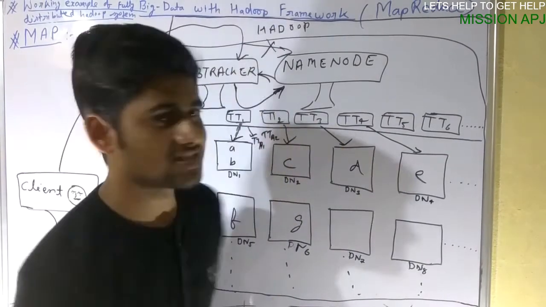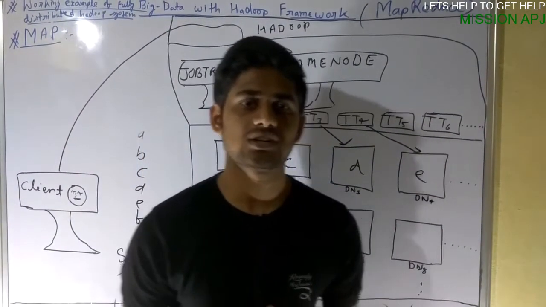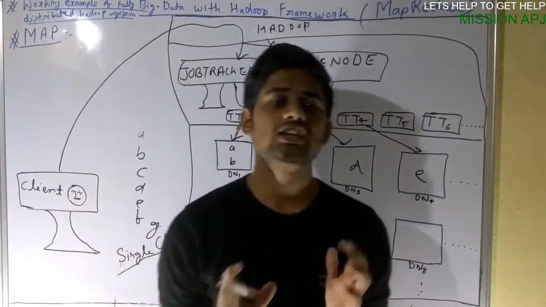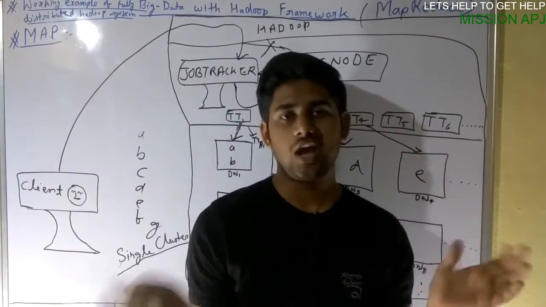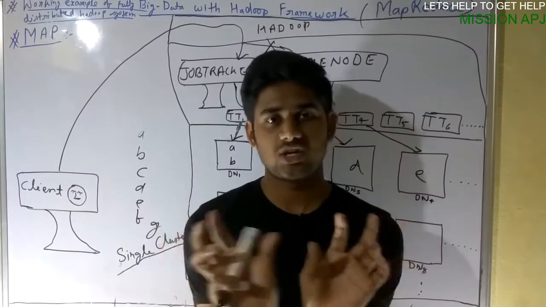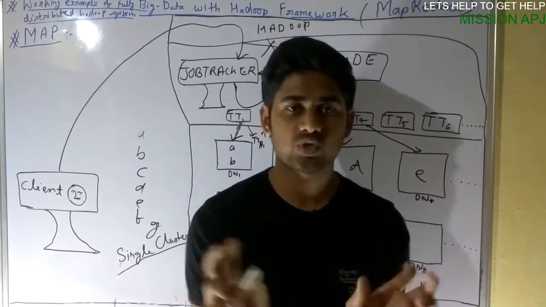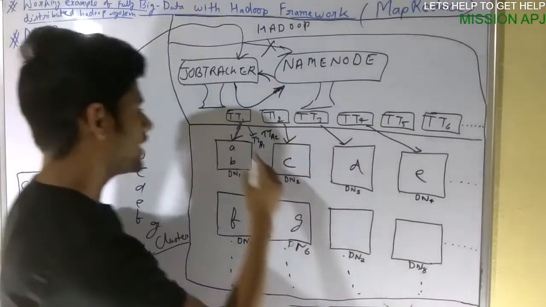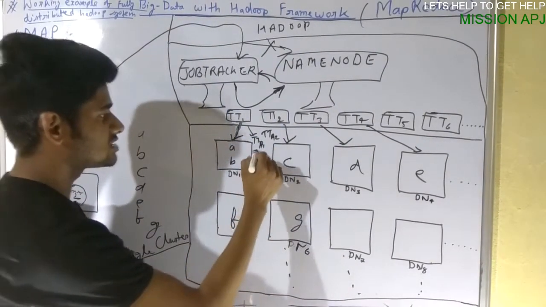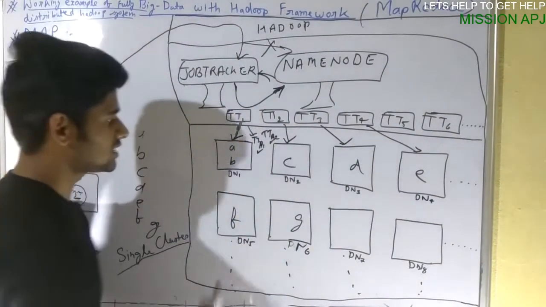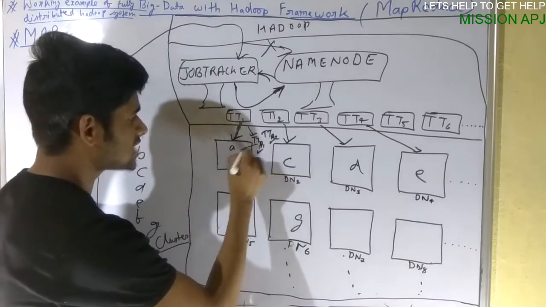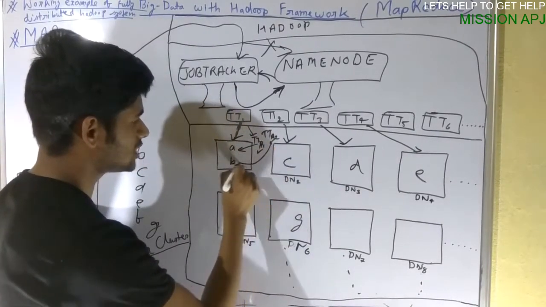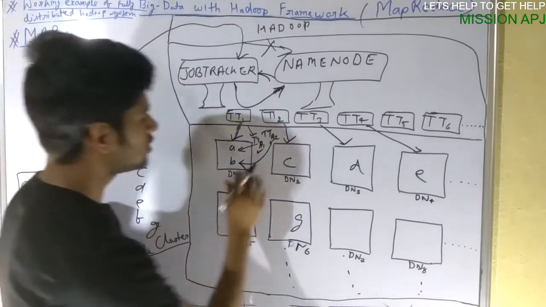Now these task tracker instances are nothing but processes running on separate JVMs, so that their work will be separated from each other and they will not interrupt each other. Working on separate JVMs means separate work will be done. So each task tracker instance runs on a separate JVM, Java Virtual Machine. Now this task tracker A1 is working on this data slot and this one is working on that data slot.